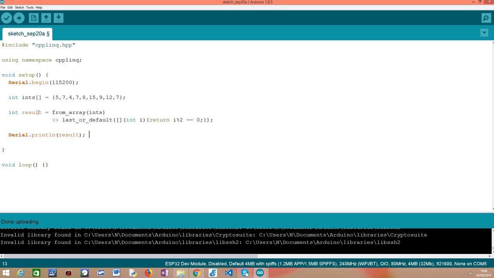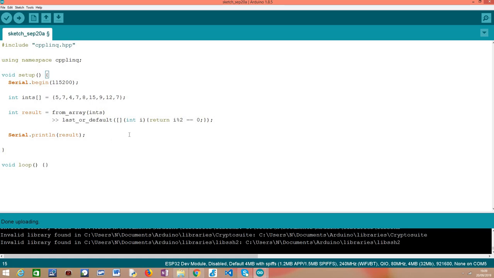Then after this, as output, we are going to receive the last element of the array that fills our criteria, because it exists. If it did not exist, we would receive here the default integer. Then to finalize the code, we are simply going to print the result here, as you can see, printing it to the serial port, and that's it. The code is very simple. Again, it's similar to what we have covered in the previous video, but my aim here is to present other C++ LINQ operators so we get a little bit more familiar with what can be done and what the syntax of this library is.